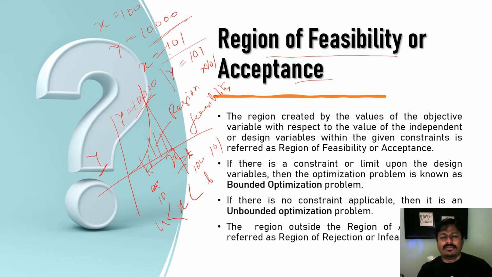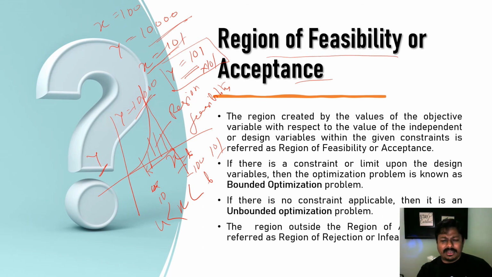But we cannot take this value of y, as this value of y is due to x equal to 101, and your upper limit is 100. You cannot go beyond 100. So if you take 101, 102, you will of course get a larger value of y than that for x is equal to 100. As our objective is to maximize the objective function y is equal to x squared, the value of y for x is equal to 101, 102, etc. is larger compared to the value of y for x is equal to 100.